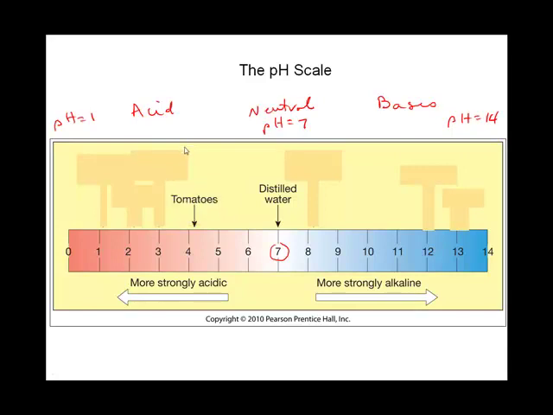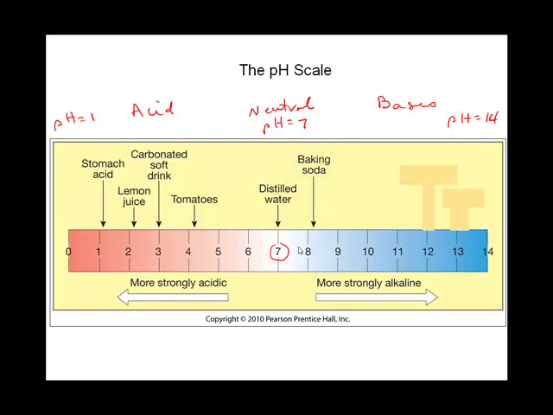All right, so tomatoes tend to be acidic, so you're looking at a pH a little higher than 4. Carbonated soft drinks, a little more acidic, pH 3. Lemon juice, a little more acidic, almost pH 2. And your stomach acid is running about a pH 1. So that's very acidic. Again, this is like a logarithmic base 10 scale. So 1 pH unit is about 10 times the one ahead of it and before it.